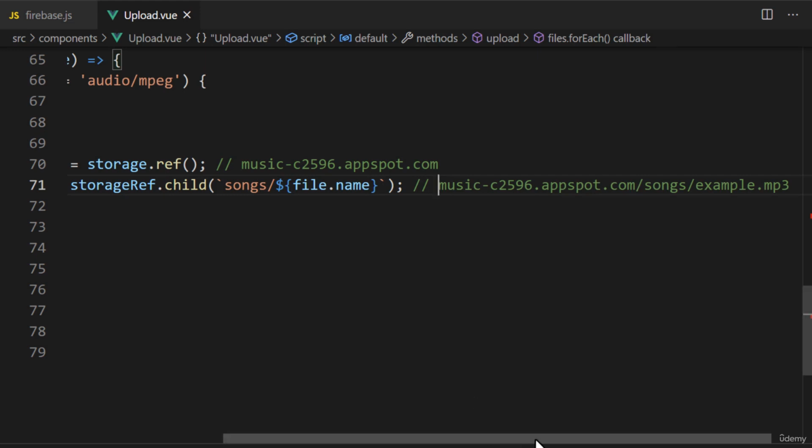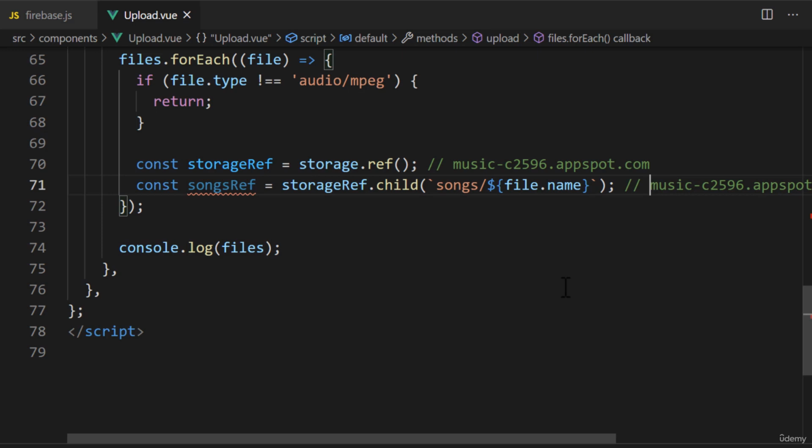It's generally good practice to have at least one root reference and an additional reference for each file you plan to upload. This is the pattern you will see implemented in most applications, even if you're uploading one file. It keeps the code clean and scalable. By creating a root reference, you can easily create more references without having to call the same methods repeatedly. In this example, we're storing MP3 files in a directory called songs. In addition, we're using the name of the file. Every file object comes with a property called name that represents the file name. The purpose of creating a reference is to tell Firebase where we'd like to store the file.